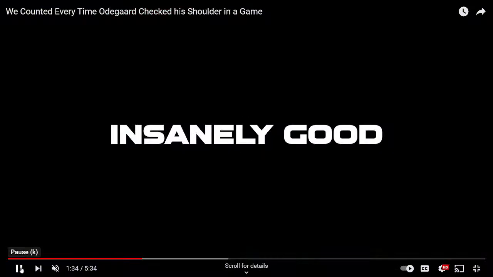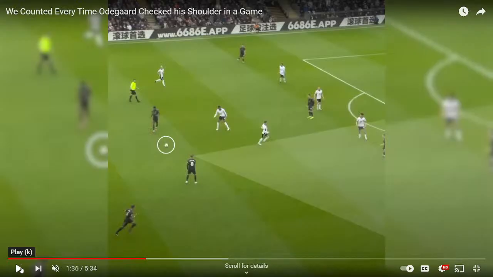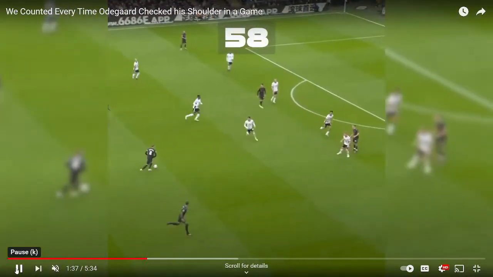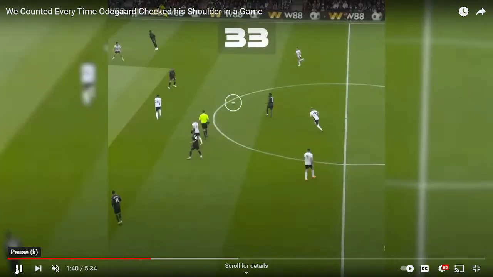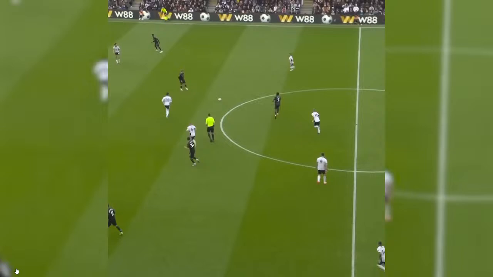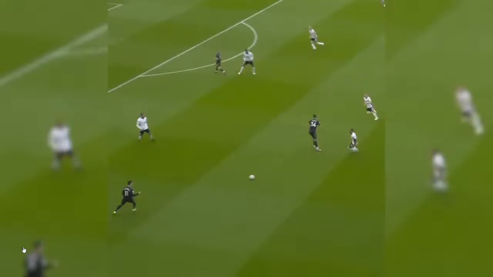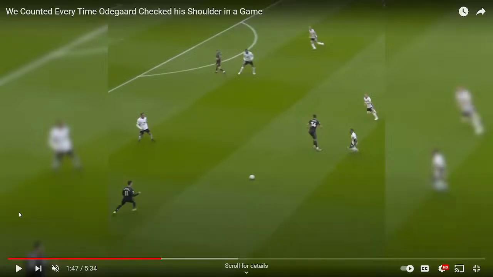So his little checks like that are what's going to make the biggest difference, guys. Just checking on your shoulder, scanning the picture, and scanning the game is going to open up more opportunities for you. So here you go now, Odegaard again. A quick look. Again, another look. All them looks, if you see, the passes he makes after looks are always forward passes, because he's creating options in his head. He's having that picture before he receives the ball.